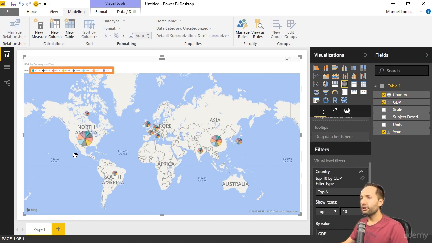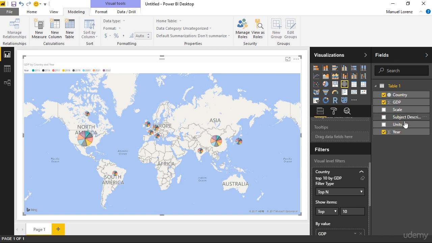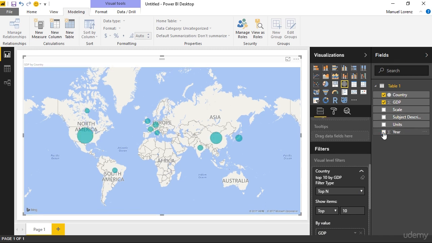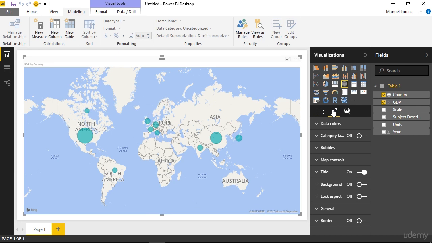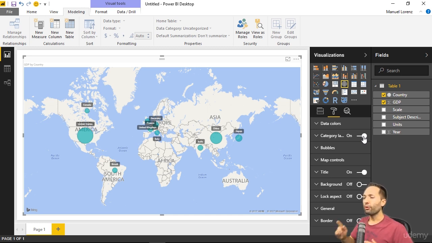And now we still have the annual data in here. If you want to exclude the years, as you can see right here, and only display the total values, so the sum of all the years included in that data model, then you simply go to the fields column again and unselect the year right here. And if we then click right here into this formatting area and add the category labels, then we can also see the names of these top 10 countries, which makes the visualization even better. And this is it. We now finished our visualization and with that our initial course project.